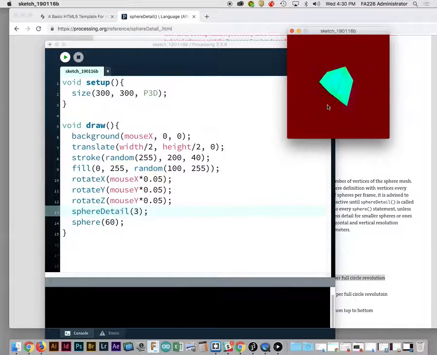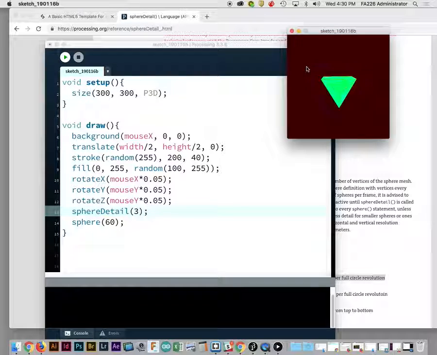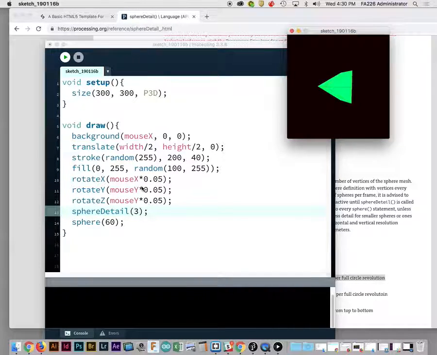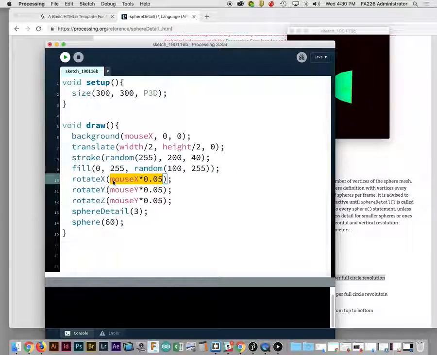You can put a very high number, but maybe don't put 4,000 in there because it might break your sketch. Okay, so what we're gonna do now is that same technique where we used mouse X multiplied by a lower number to get some smaller changes. We're gonna put that same thing in here. So let's use mouse X, or you can use mouse Y, and I'll do divided by 10. You can do multiply by a small number. Any of these maths that I'm showing you will work.